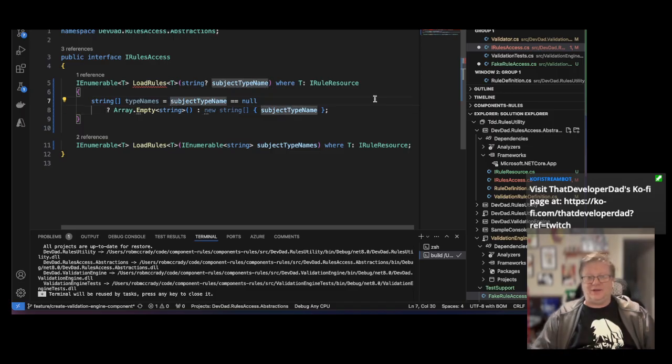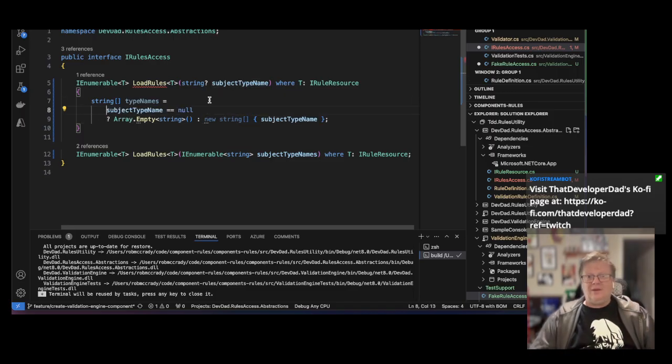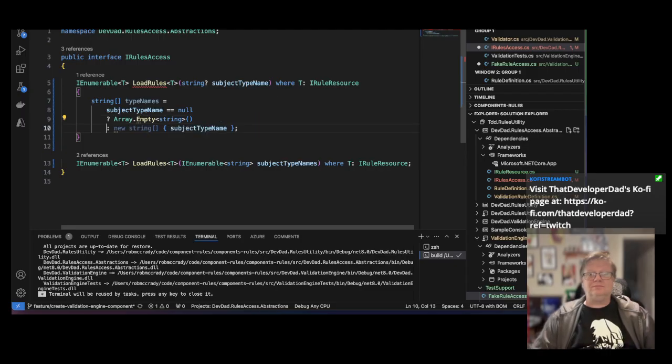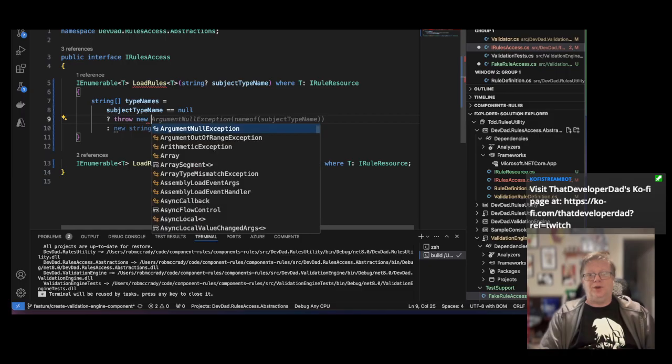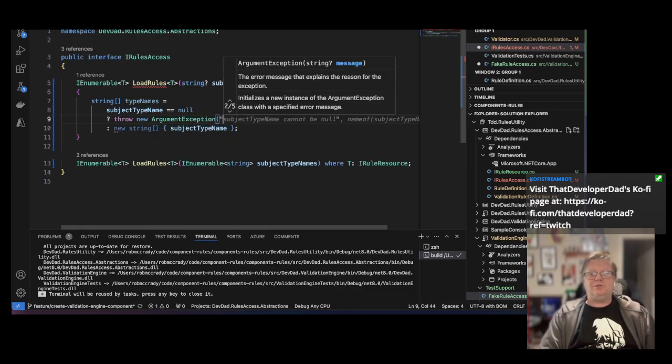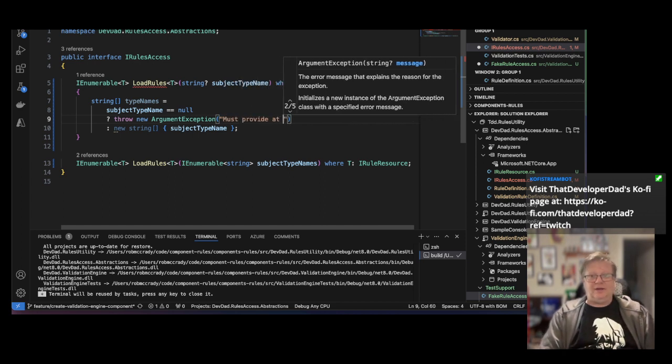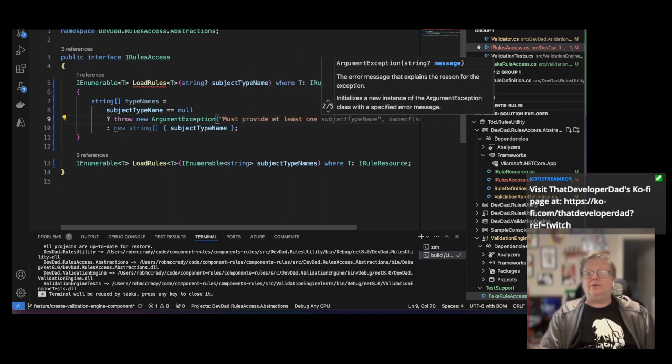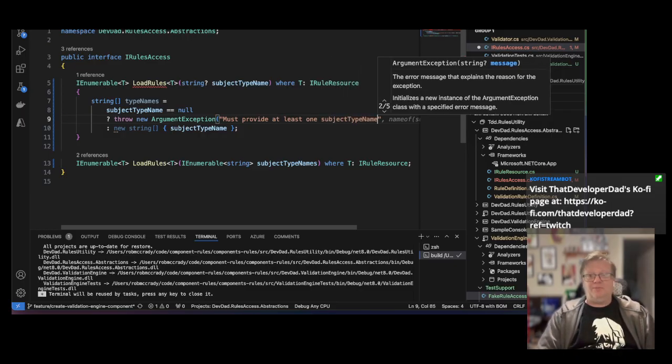Not in love with this construct. New argument exception: must provide at least one subject type name.